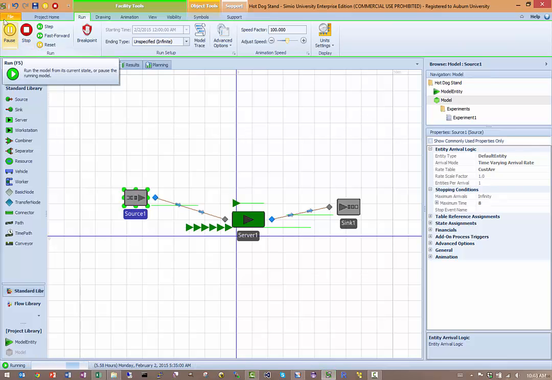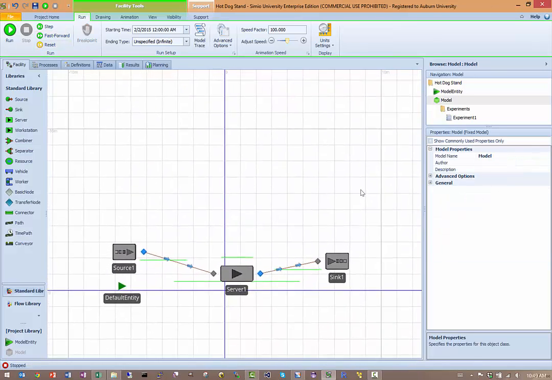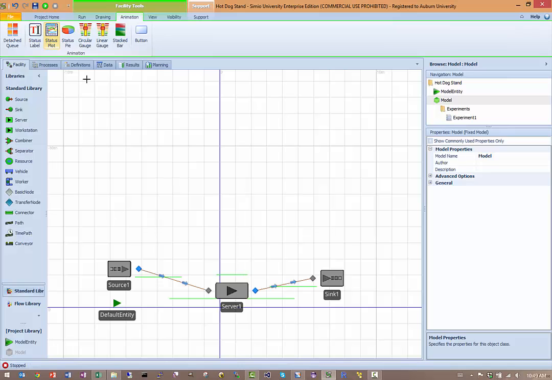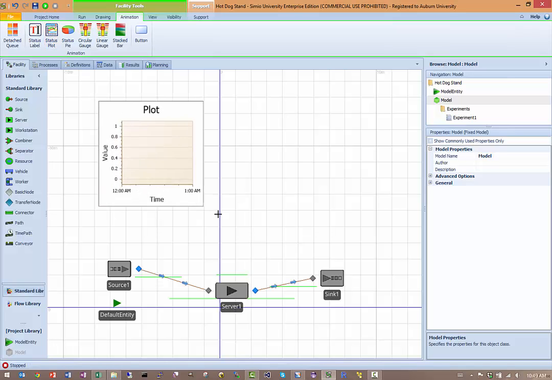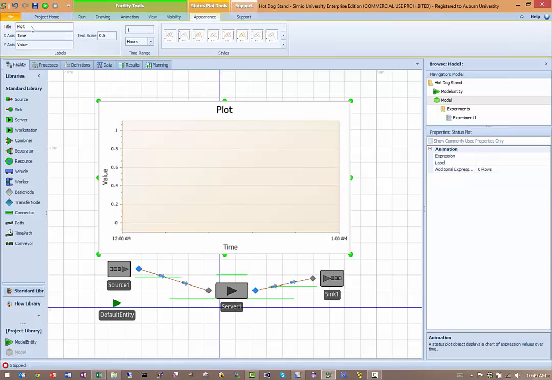Of course, in this environment, it's a little bit difficult to really see what's going on in terms of that arrival, non-stationary arrival process. So what we're going to do is quickly add a status plot so that we can watch, at least on the interactive run, the number of entities. So I'm going to create a plot here, and let's just call this number in system. And I want to have this run for my 8-hour run. Well, let's actually do a 9-hour run, because again, we want to run till the system empties out.